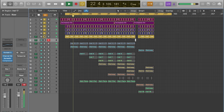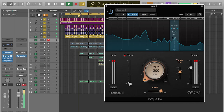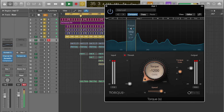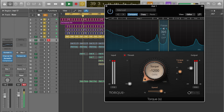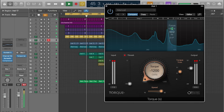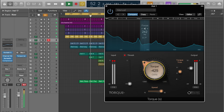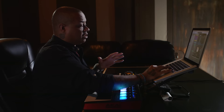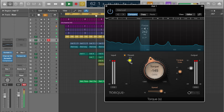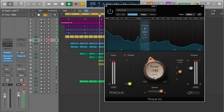Just taking all my drums and bussing them, opening Torque, detuning them. I can go into frequency and actually give them a tone. And there's one thing I love about this — the filter. I love this focus filter. When you dial into these drums and you want them to change, you might want to just find out where the sweet spot is. I like to go full threshold because I don't want to hear what I already have — I want it to be different. I want to hear just the effect itself.